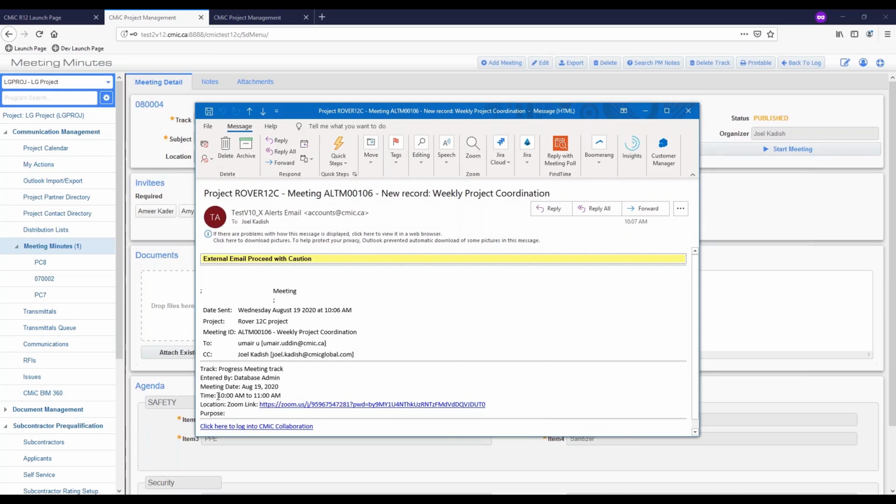It shows when the meeting is going to take place, the time and date, a handy link directly to the Zoom if that's how you're running your meetings, and also a direct link back into the published meeting for those who want to review the agenda ahead of time. That is what the notification is going to look like to any of your invitees. It's a simple way to give them the basic information and allow them to access that meeting, of course, if they have access to your meetings based on the security that you've set for them.